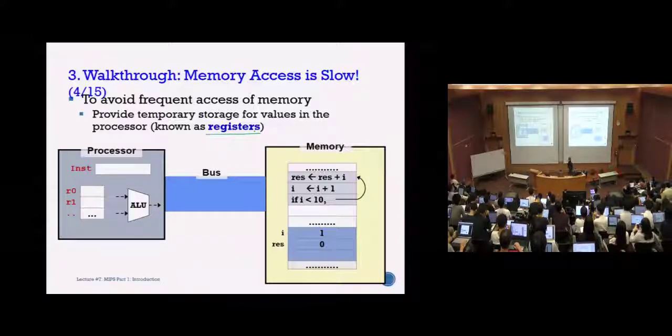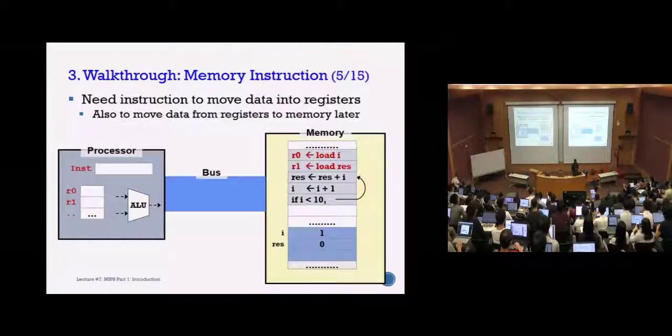What are registers? Registers are memory locations that are within the processor. Once I take data and put it inside a register, it's considered part of my processor. I don't need to go out to fetch the data again. That is why you have registers inside the processors. So the first step is you go out, grab the data, keep it in my register, and do all my calculation. Then when I complete my computation, the result I write back to my memory. That's the whole aim. So the first step is I want to be able to populate my registers with the data that is in the memory.